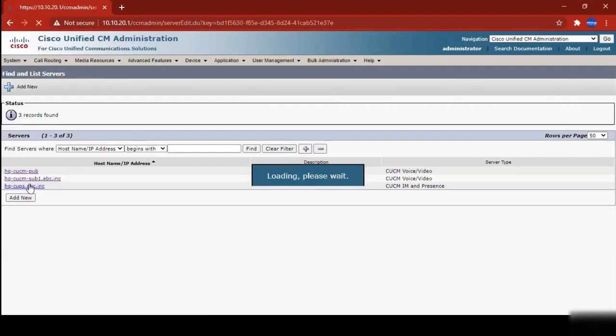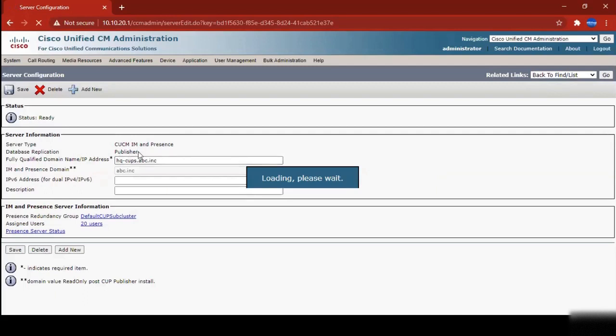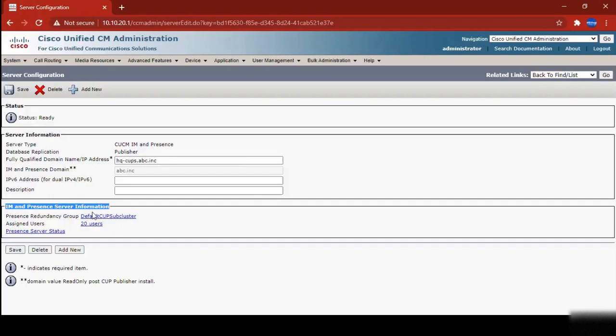You would notice the role of that server over here also says publisher, but this one is IM&P presence. You would notice that it has a different tab here, IM&P presence server information. The earlier 2 servers did not have this tab. So though it's a publisher, it is for IM&P presence purposes, not for call processing.